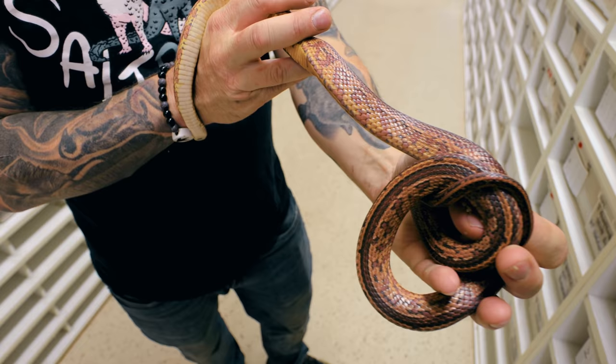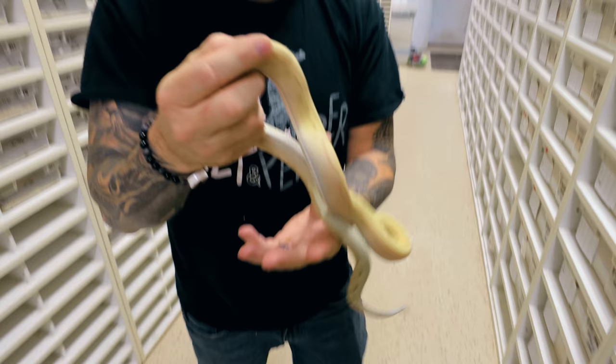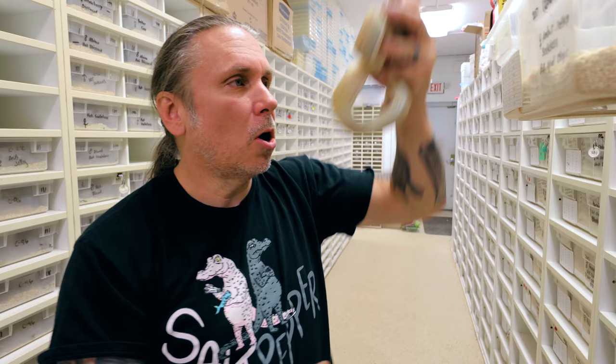This one's actually had scaleless last year — we produced a couple scaleless tesseras and they were dope. This is a little amber motley scaleless — that amber stuff is so pretty. Amber is actually hypo and caramel. The caramel stuff is where the butter corns came from — the albino caramels are butters. This is hypo amber and it's also motley and scaleless. So there's four recessive mutations all in one.